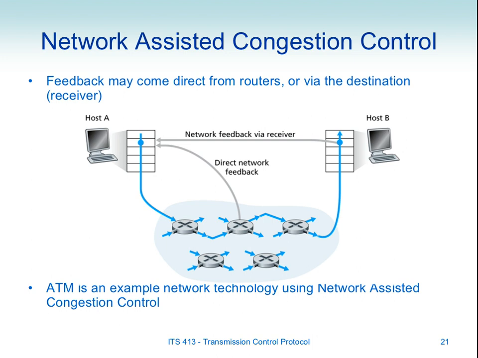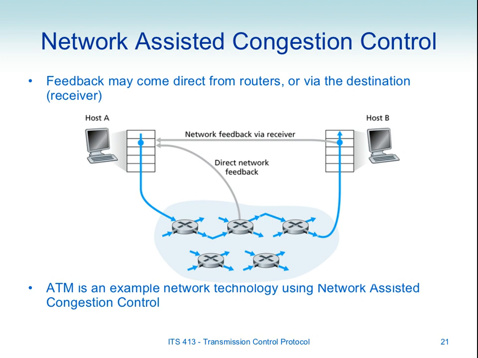How does it detect? The routers can detect congestion. This router starts to drop packets. Its buffer is full. Then it could send a special message onto host B saying the packets that are destined to you are starting to be dropped. That tells host B that there's some congestion in the network, and host B tells host A to slow down. So that's one approach, that the routers detect congestion because packets are dropped and inform the destination host, which then eventually informs the source host to slow down.